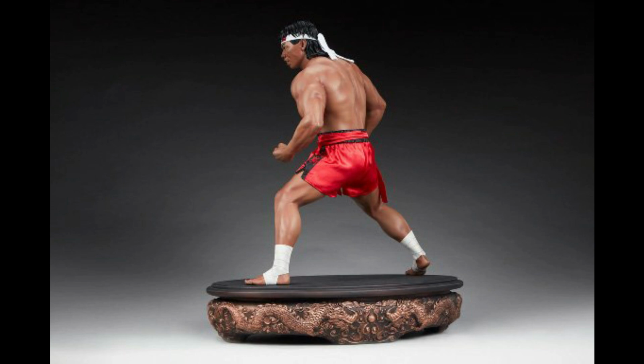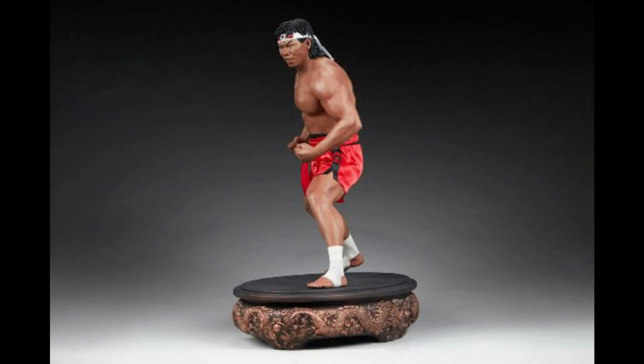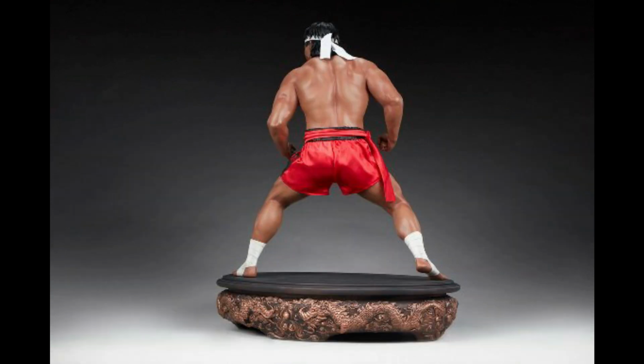The shorts, the sash, the headband, the bandages around his feet, everything looks great, and that base matches the JCVD one perfectly as well. I like that nice wide powerful stance. I think they've done a great job of his hair and his skin tones.